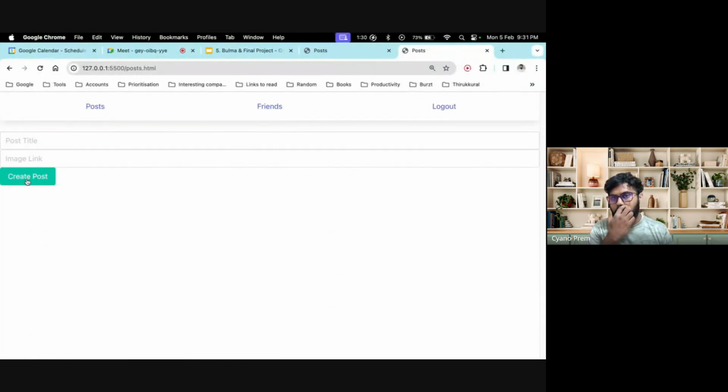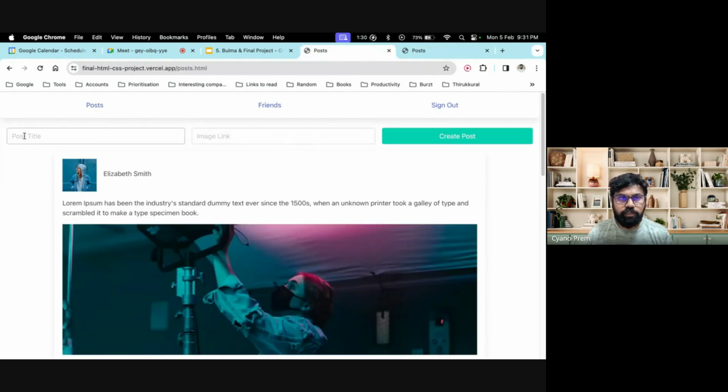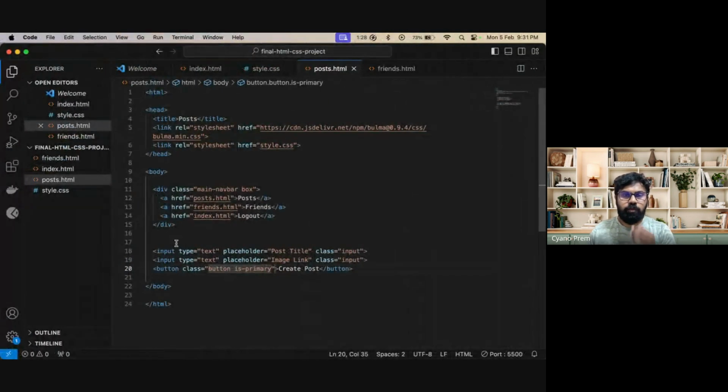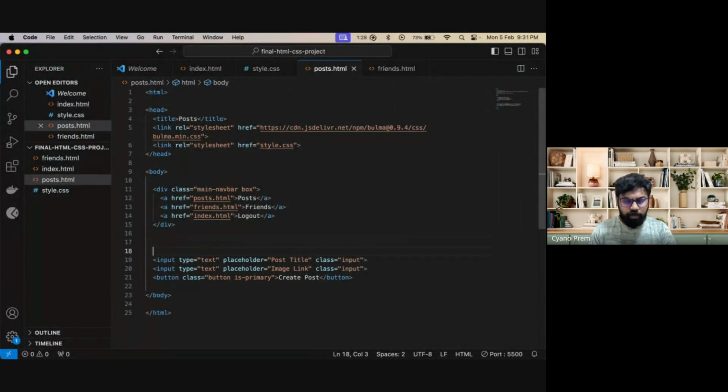Okay, now what we can do is create a card, or I think the card is not there, it's just plain. But what we need to do is place all the three things in horizontal direction. Now everything is in vertical direction, right? So we have to place it in horizontal direction. To do that, we have to use the grid. CSS grid. To apply CSS grid, we need a container wrapped around these three elements.